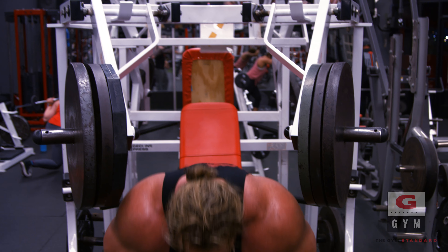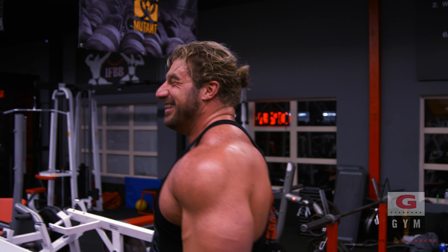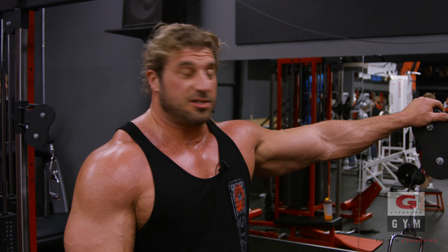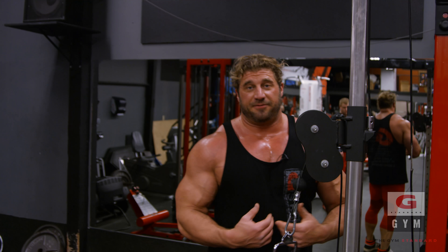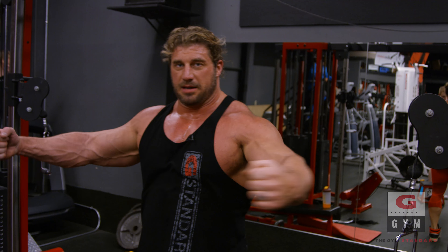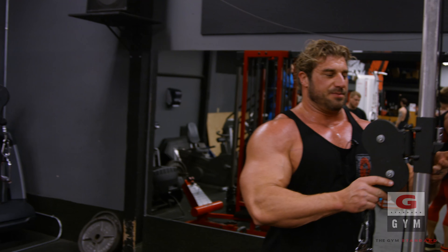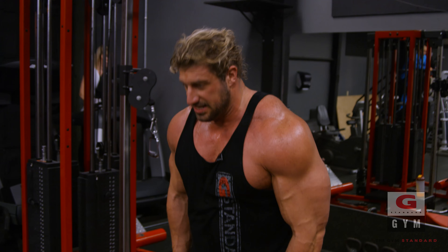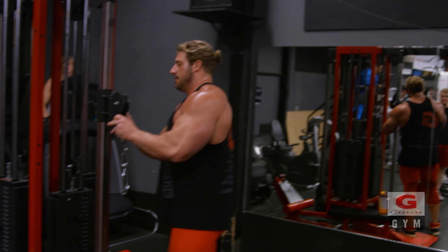I came up short on 12 — two days whipping my ass. Alright guys, pec fly. We're going to use my Arsenal 8 stack crosswire system right here, and as you can see I have adjustable towers. That's beneficial because I don't always want to hit it from an upward angle coming down. I like to hit it in a fly motion like I'm hugging a big tree, so I'll set it about shoulder height or maybe just a little below. Then I'll step out, take a nice big sprinter's stance, lean into it, and stay stationary and fixed.